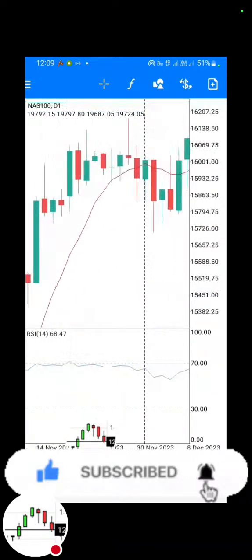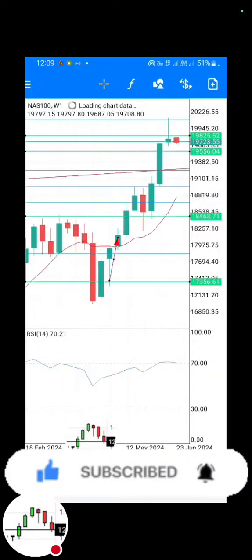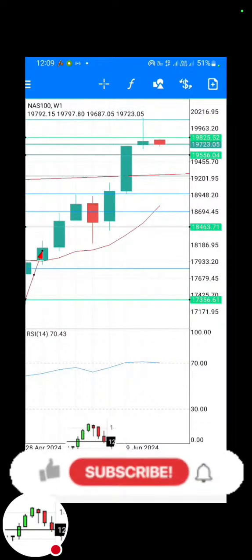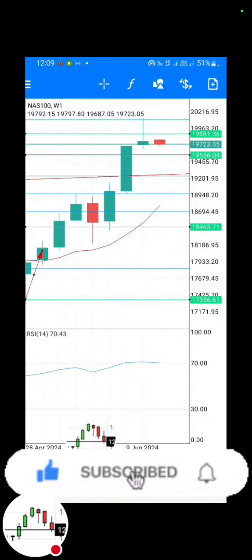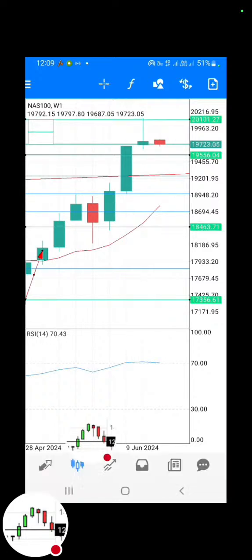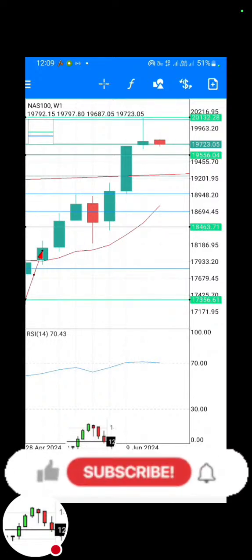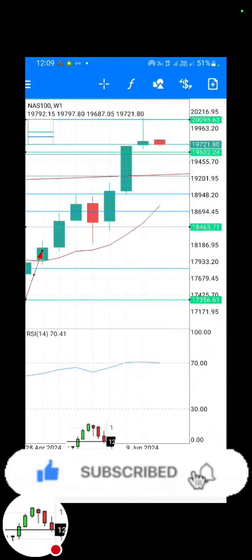Let's try another one. Let's go to weekly chart. I did see a shooting star candlestick. On the weekly chart, you can see the market is forming. So you can see on the screen, we have our level of resistance, which is where the market was able to reach. You can see the body of this candlestick is still green, it's not red, but this is a very powerful reversal pattern, guys.